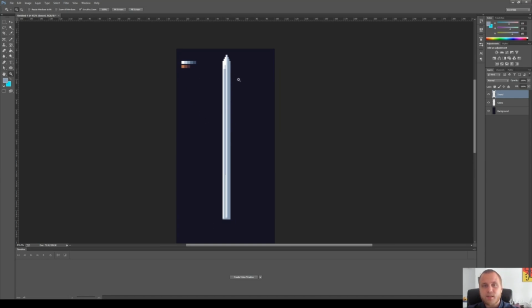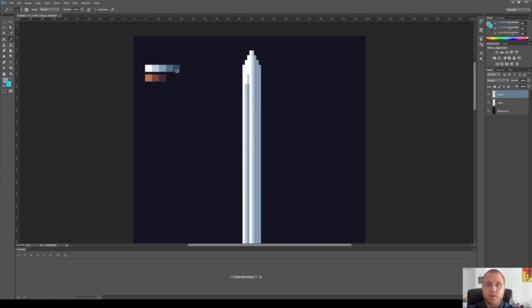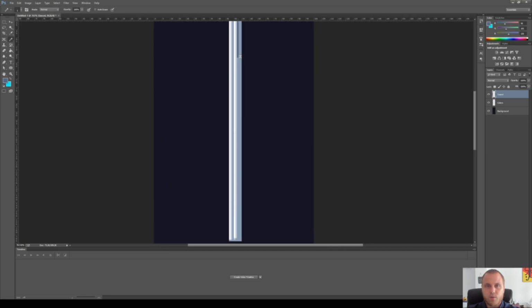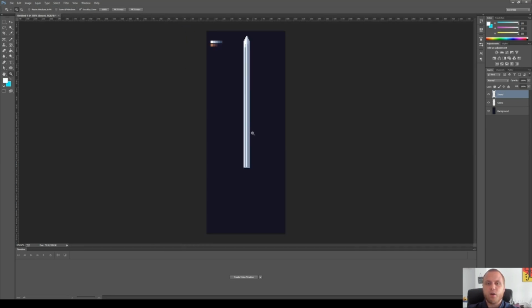Now for the right side of the blade, we want to be using the similar trick, but we will be using this darker tone. And from this same portion, we want to go all the way to the bottom, like so. And already here we have a really nice blade.